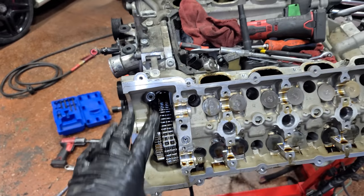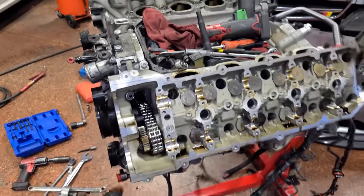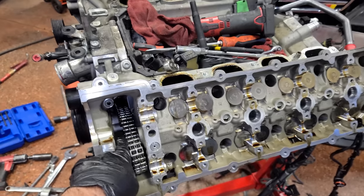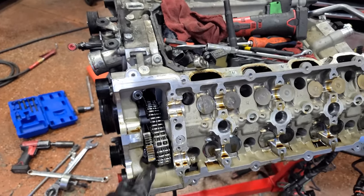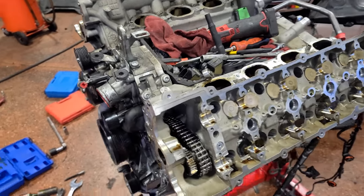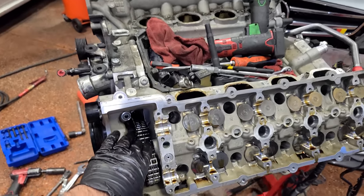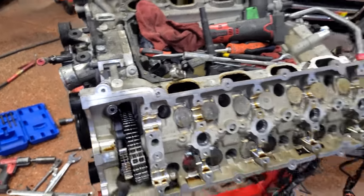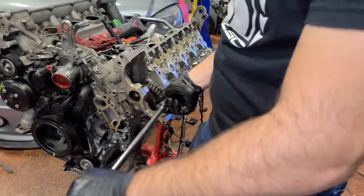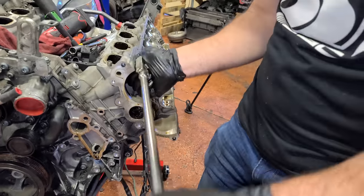So this engine is really actually not all that difficult to work on because this timing chain is just gonna stay right in place. We don't have to worry about it sliding off the crankshaft gear or anything like that. It actually has an idler in here. We can't see it right now. That's gonna hold the chain up in the middle upper section. So at this point, we can just start cracking head bolts loose and this will just stay right here. All right, so we're gonna start off with the smaller T45 bolts for the head.